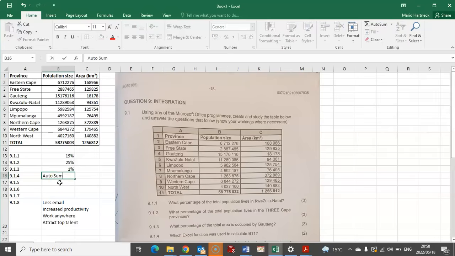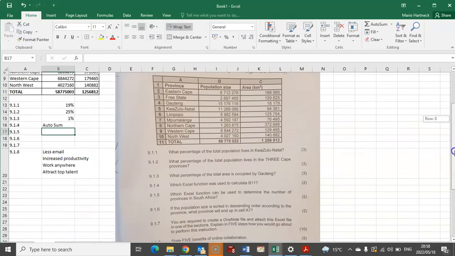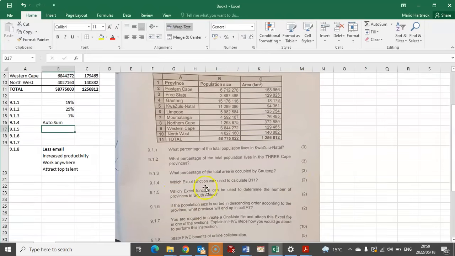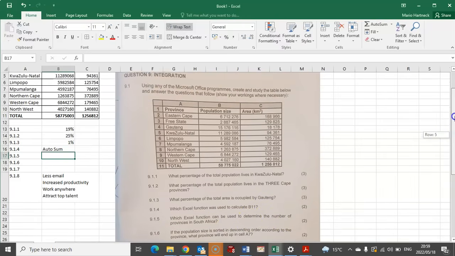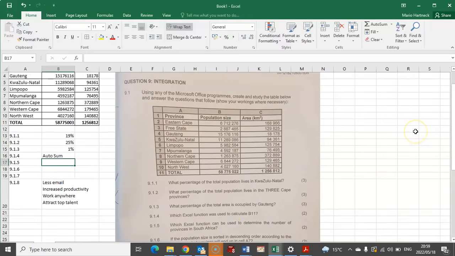Next, 9.1.5. Which Excel function can be used to determine the number of provinces? Number of provinces. Now remember, if you want to determine the number of something, you will have to go and count the actual number.